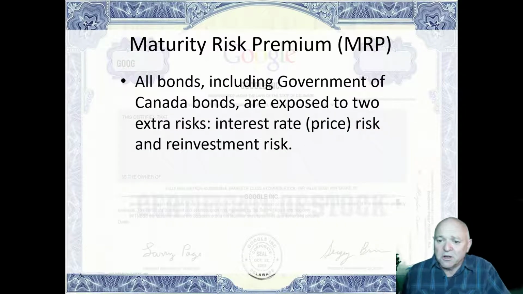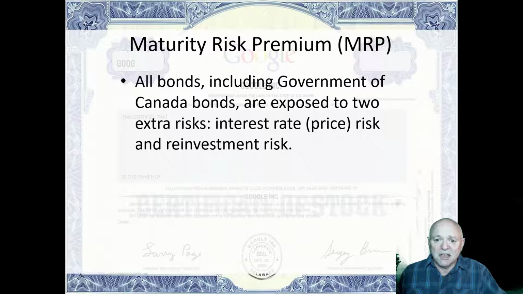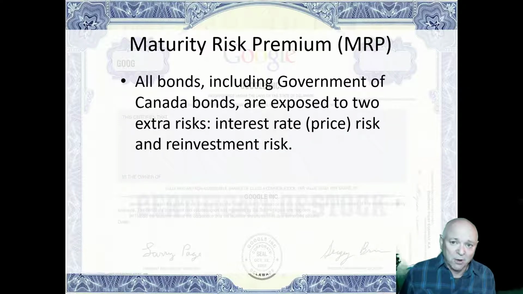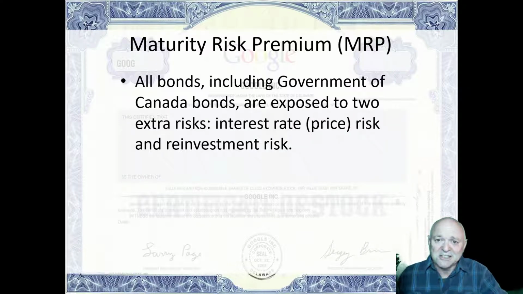Maturity is important, so all bonds, including Government of Canada bonds, have two extra risks: the interest rate risk and the price risk. The longer you hold on to an asset, the more things the government can do to change the value of that. If we have a change in policy and interest rates change, and you're earning a certain coupon rate, that could affect the overall value of your asset. The second problem is if the asset matures, if it's going to be repaid, now you have cash, and you want to guarantee that you'll be able to reinvest in an equally valuable investment. That's called reinvestment risk.